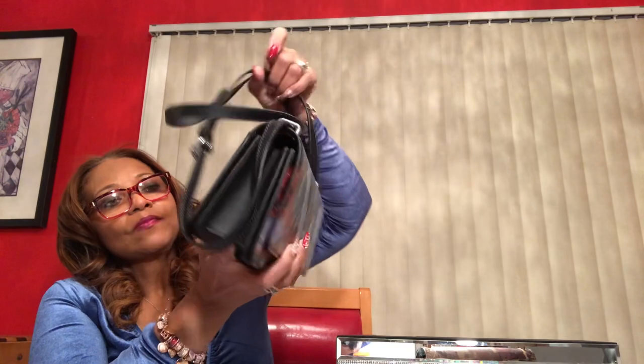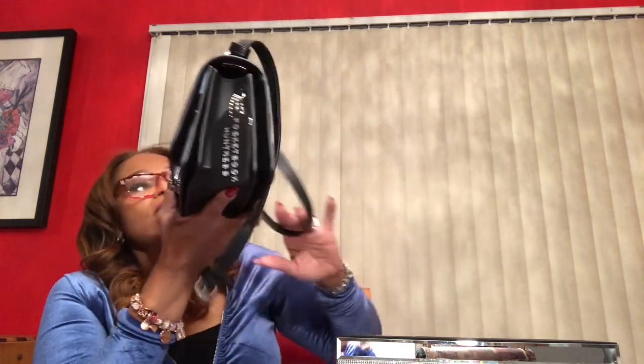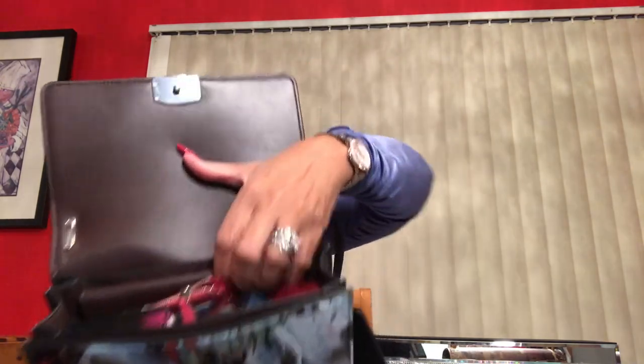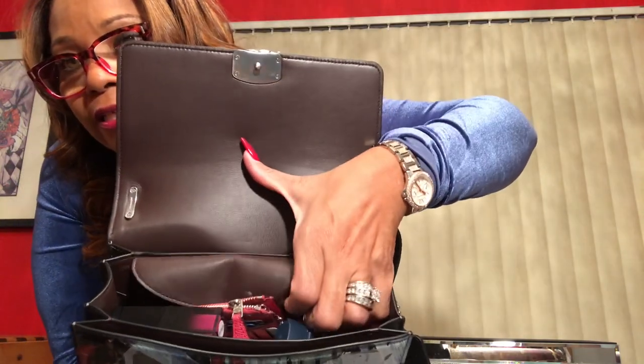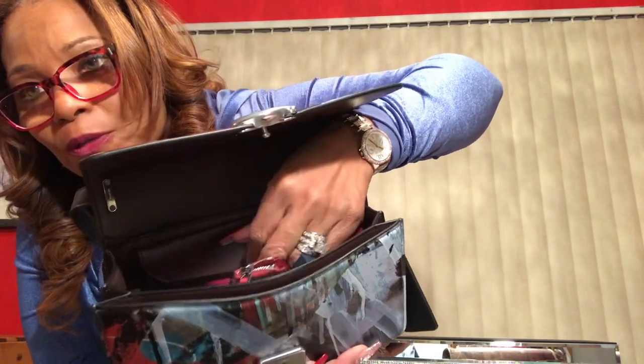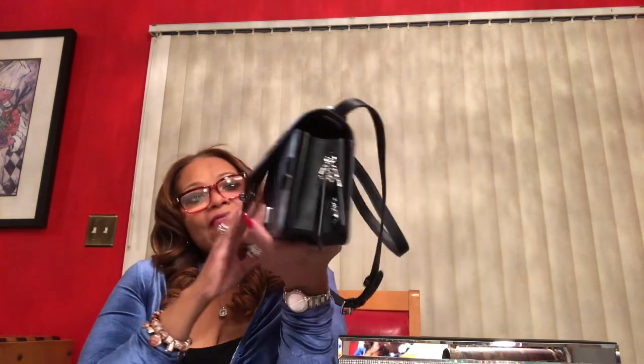Beautiful, beautiful bag — it's the glove tan leather. Now let's talk about one of the cons for this bag. Can you imagine the horror of every time you want to go into this back pocket? You've got to move all of your things to get this pocket open, and then move them again to get it closed. That was not a good idea — that is a design flaw as far as I'm concerned. That is a con of this bag: you've got space that's really not going to be usable if the bag is full.